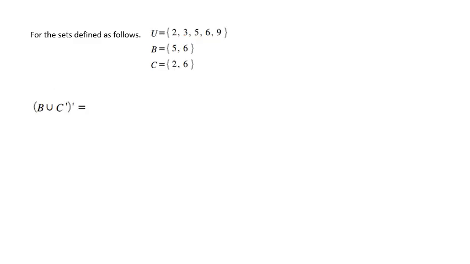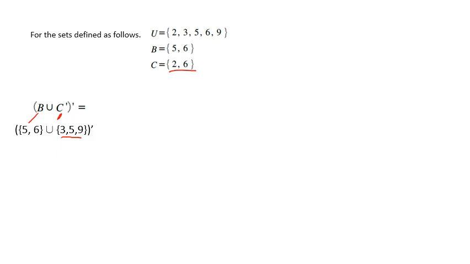Okay, here's our next problem. You need to pause the video and try to determine what this expression equals. Welcome back. All right, so working it out, the first thing we need to do is determine the inside of the parentheses, which contains a complement. So our first step is I'm going to just write B down. I'm bringing down the union, but what's not in C? What is not in C? The 3, the 5, and the 9. So there's the complement of C.